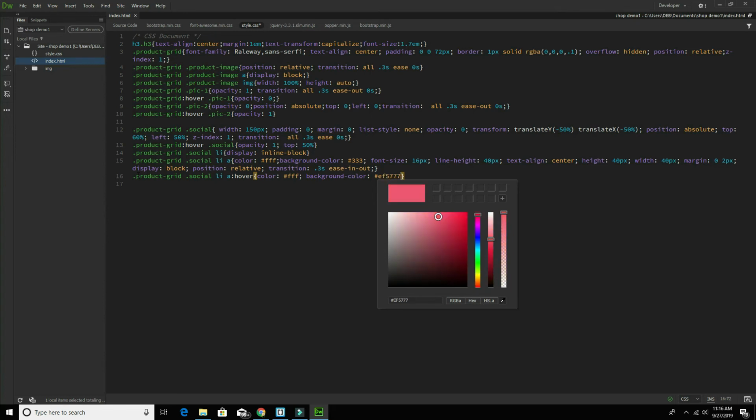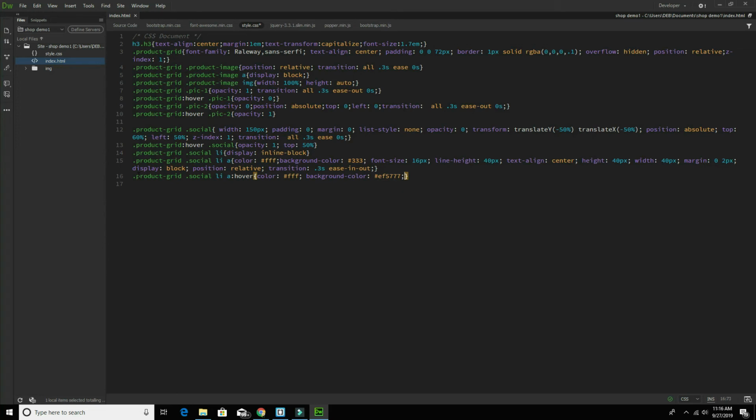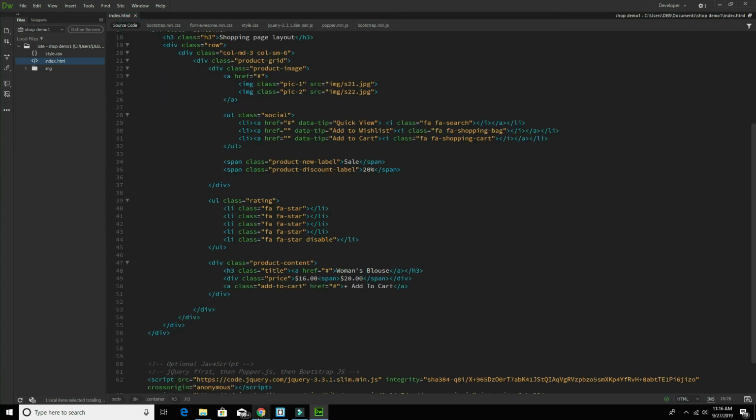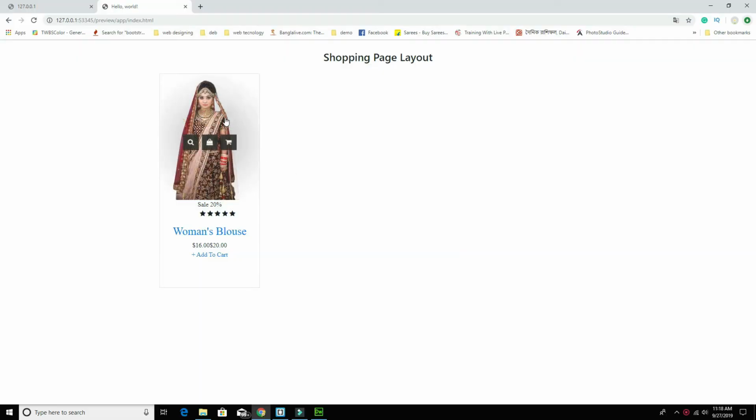Okay, this is a pink color. Let's save it and check how it looks now. Yeah, it's looking perfect now. As you can see, when I hover on this, the background color gets changed.